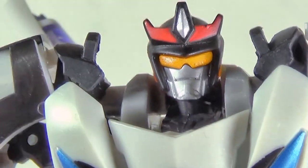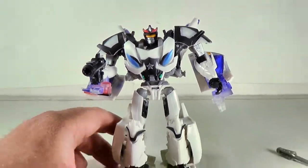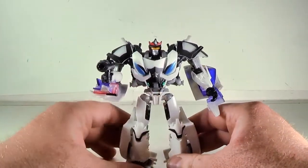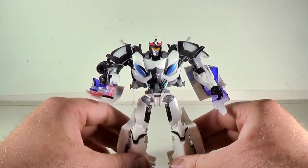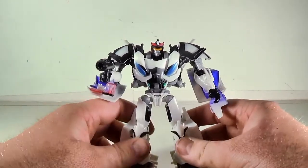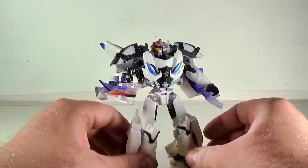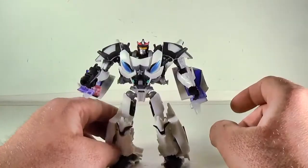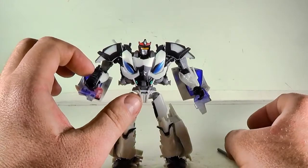And it actually makes sense for Prowl to be this mold, considering traditionally Smokescreen's been a remold, repaint of Prowl, whether it be G1 or Classics or even Little Legends figures. Smokescreen's always been a different version of Prowl, except for in things like Armada, where he was just completely different. Like I said, I think this works better with Prowl as just being a little handgun instead of this long missile on there. It's kind of dumb. That kind of works nicely.